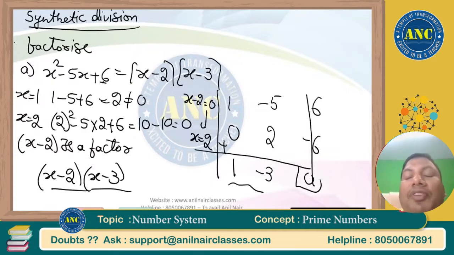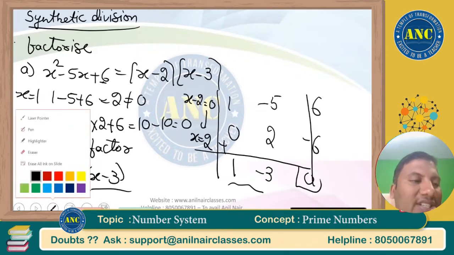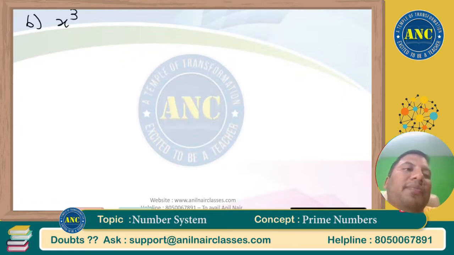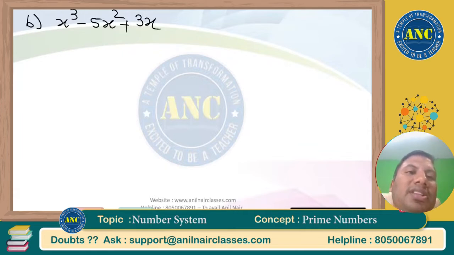This is extremely useful for degree 3 and degree 4. For degree 2, if you can factorize it, you can use that concept. x minus 2 into x minus 3. I will take another degree 3 and explain it. Synthetic division, I hope it is clear. Let us take the next question: x cube minus 5x square plus 3x.